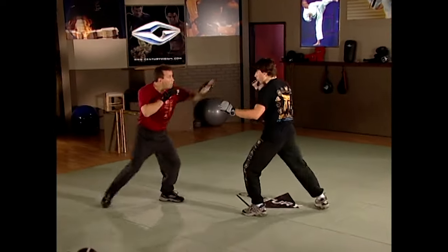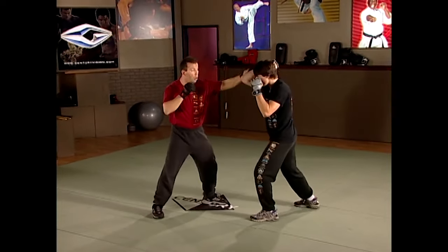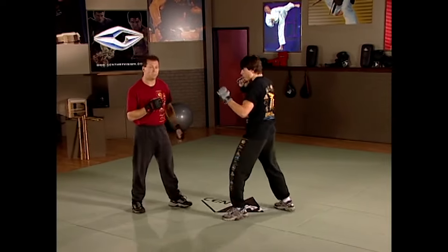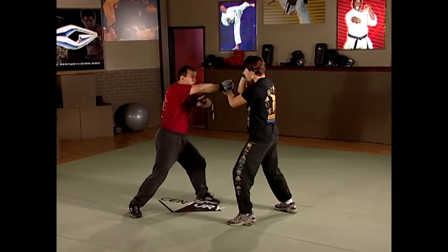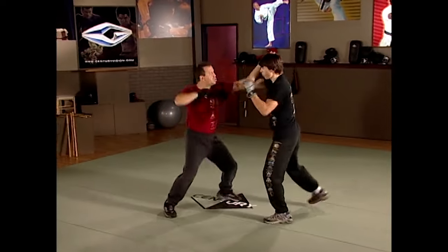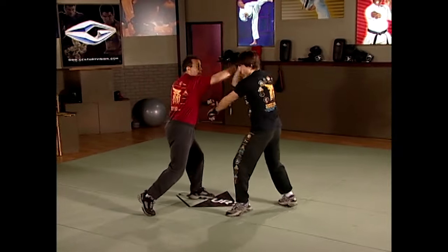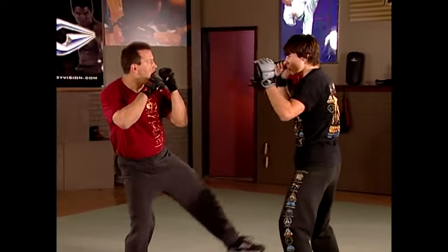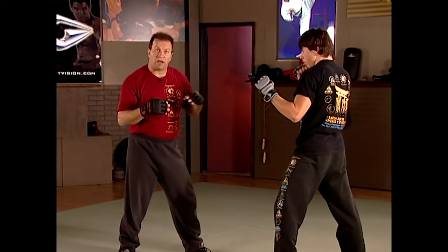So when he side kicks: hop-hoc, BUG, Now Tech, cross, hook, cross — then I lop saw and guachoe which is the back fist — then hook, cross, hook, and a lead leg round kick either at his leg or body, depending on whatever I see open. Again, he comes in: hop-hoc, BUG, Now Tech, cross, hook, cross — as soon as I feel it I pull and hit — hook, cross, hook, and I end it with a round kick. Slowly: hop-hoc, BUG, Now Tech, cross, hook, cross lop saw, hook, cross, hook, and the round kick comes out.